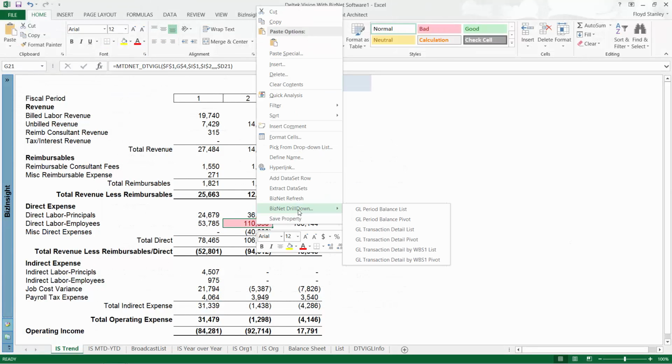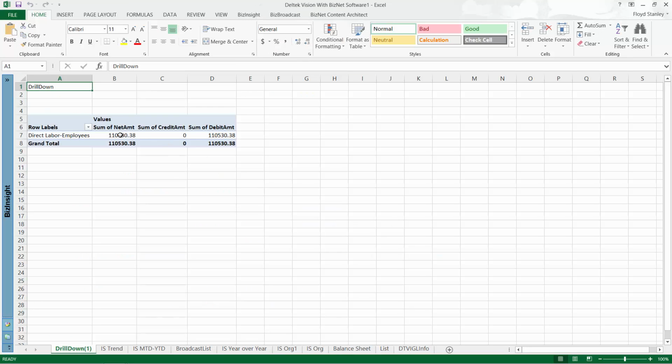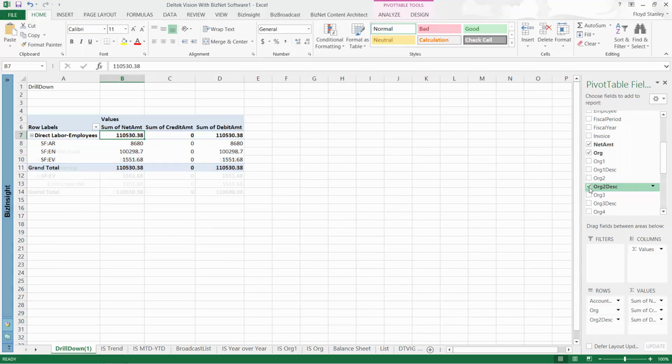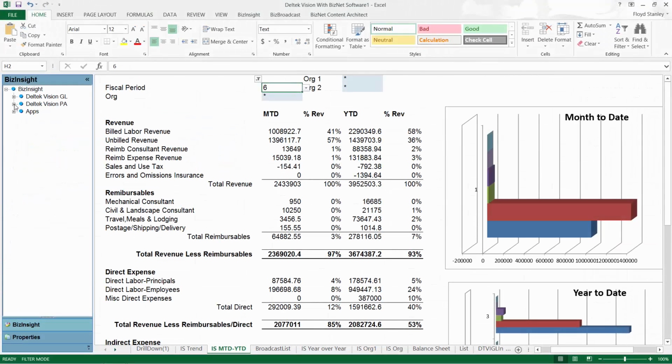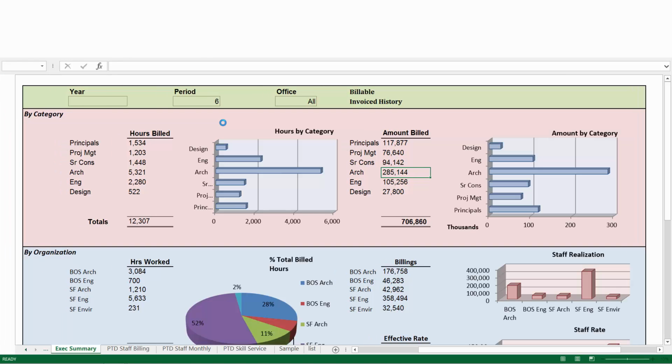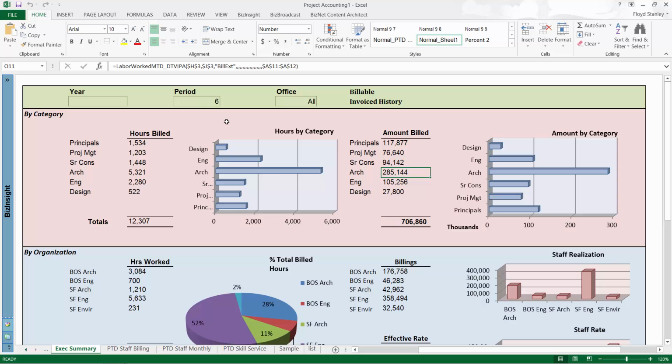BizInsight lets you use what you already know, Microsoft Excel, to directly connect to what you already have, business information from the world's leading back-end and cloud-based ERP systems. And you don't have to start from scratch. BizNet delivers pre-built reporting connectors for general ledger and project accounting for Deltek Vision, meaning that you'll also save time creating entirely new ways to analyze business operations.